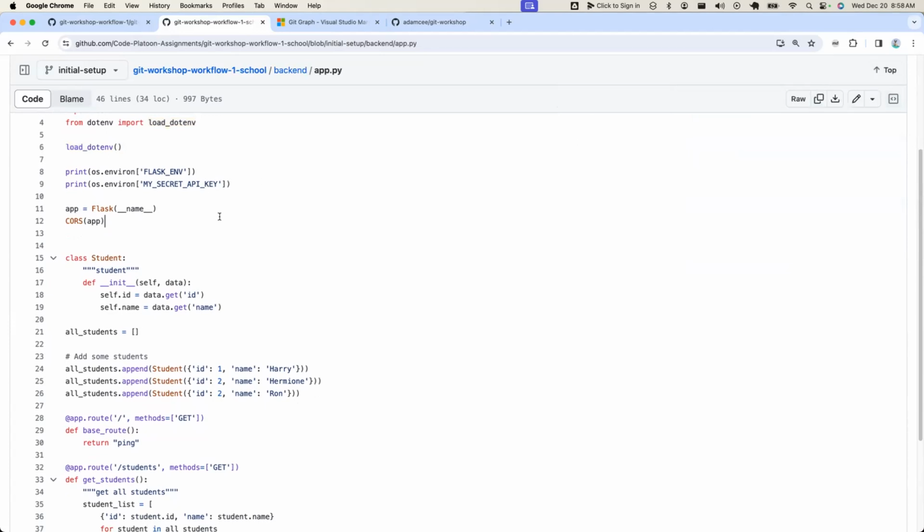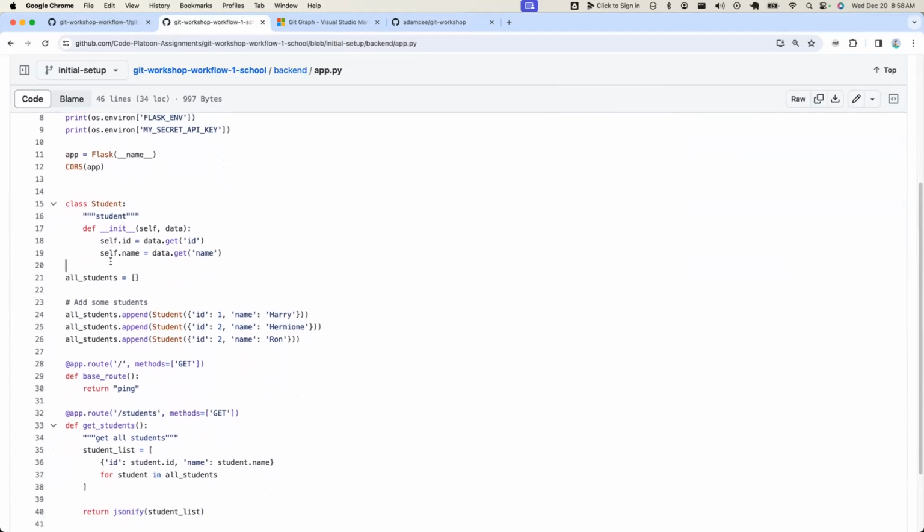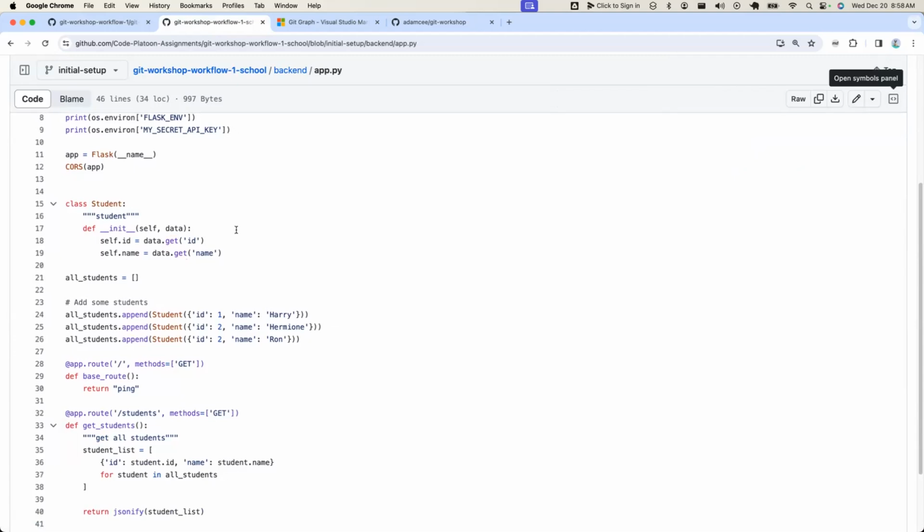GitHub has some fancy stuff now, but I don't want to use that yet. We're not going to use a database at all. We're going to build out the school app that we've seen many different times. I wrote an incredibly simple student class. All it does is take a Python dictionary, and GitHub really wants to help me with the symbols reference, which is really cool, but not what I want.